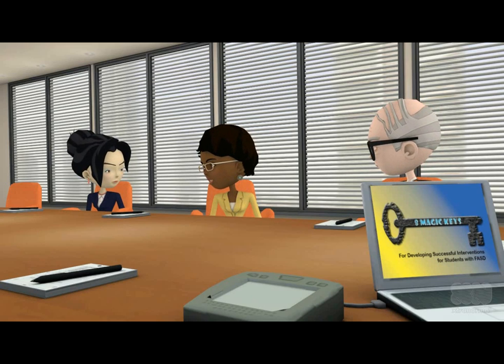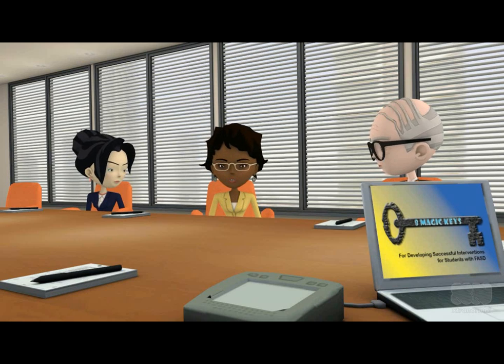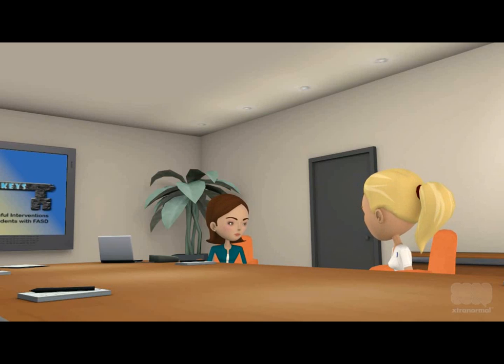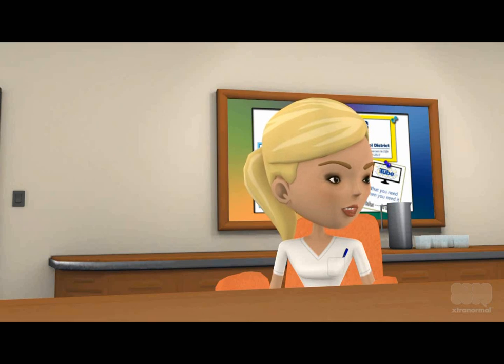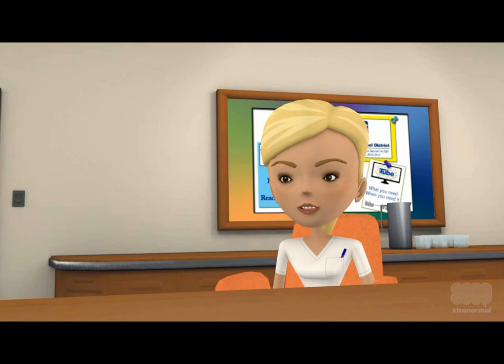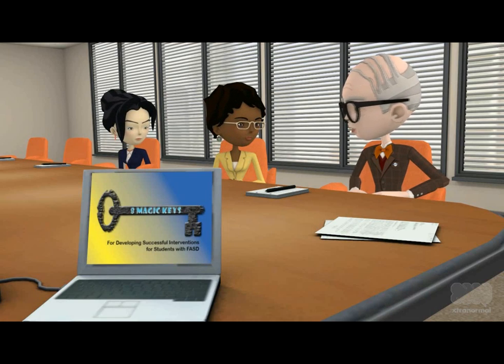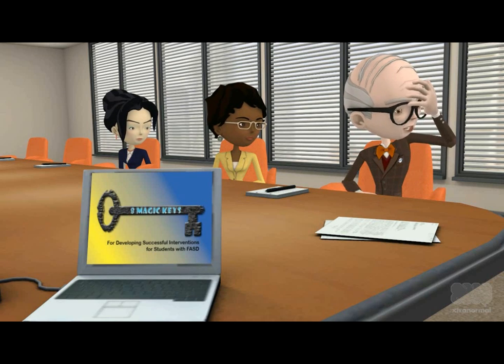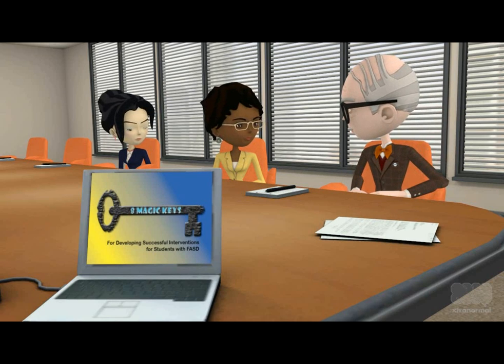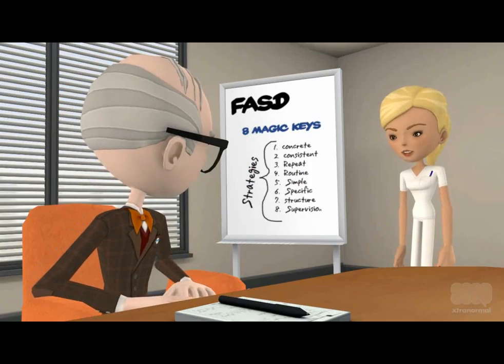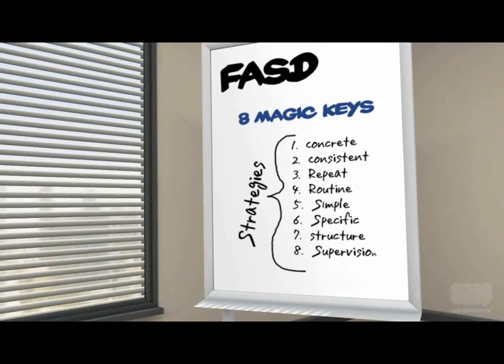We now know a little more about FASD and how it affects a child's ability to be successful in school and in life. We understand that the solution for the student or teacher or parent is that we all need to try something different, to try more effectively by using supportive tools that provide structure and routine as the student moves through the process of learning. Okay, so what are some strategies that might help a student with FASD be more successful in school and with everyday life activities? We call these strategies the 8 magic keys.